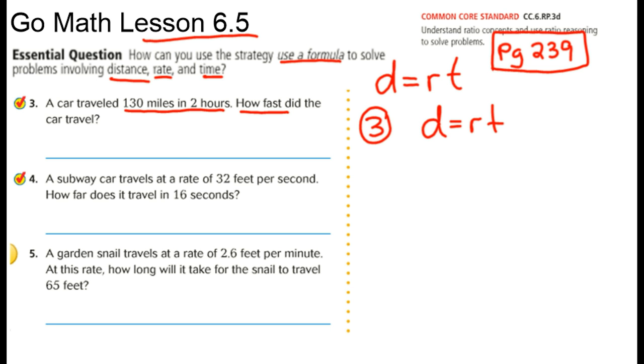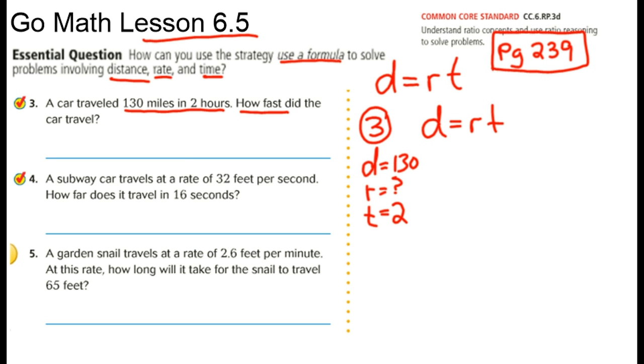What I like to do is have all of our students list each item from the formula and then break down the word problem. So in the problem, I noticed that the car has traveled 130 miles, so that is going to be my distance. The time, 2 hours. And I know from what is given in the problem that we are going to be looking for the rate. So after we have listed our given information, we go back to the formula and substitute our information into the formula, replacing each of the letters with the values that we are given in the problem.